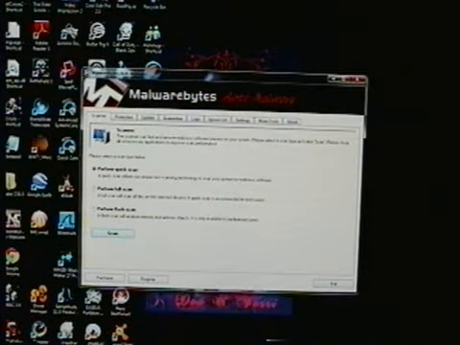Malwarebytes looks like a big M once you've installed it. And remember, again, don't install the extra toolbars or extra protection. Just stick to Avast and Malwarebytes. This makes sure that you're completely clean.